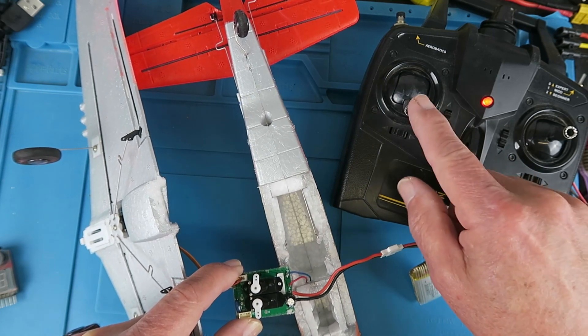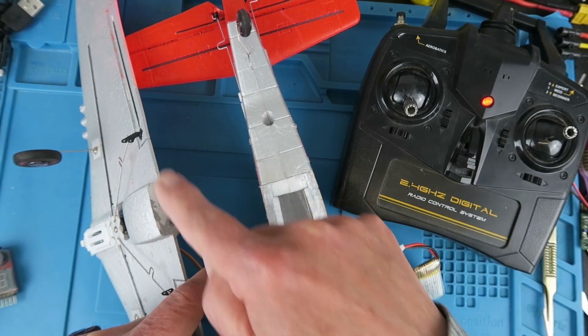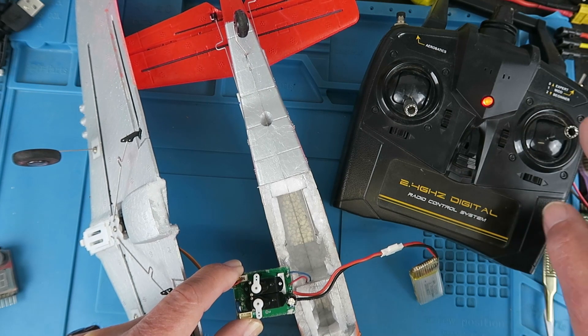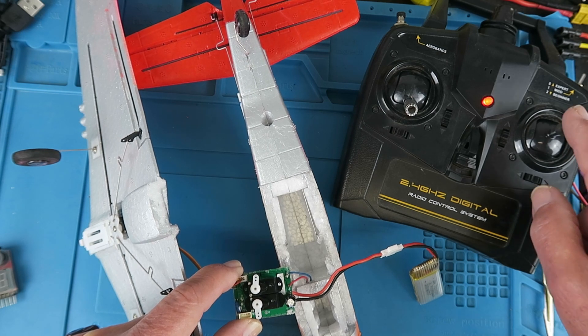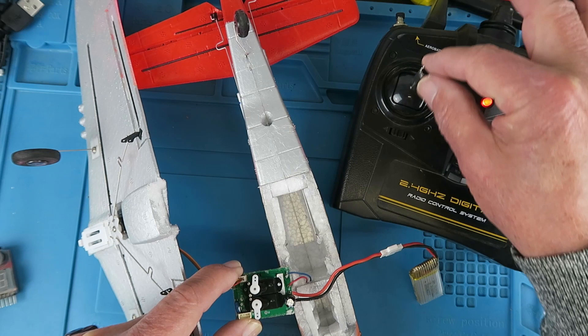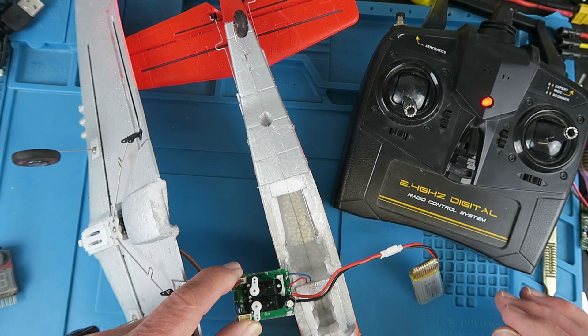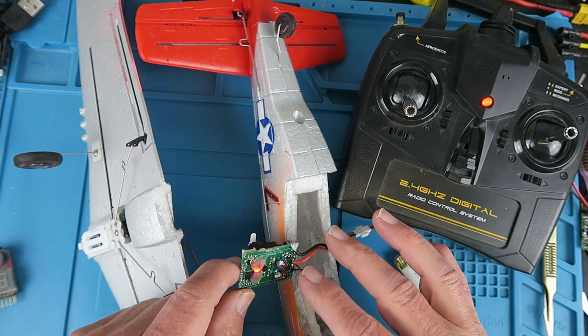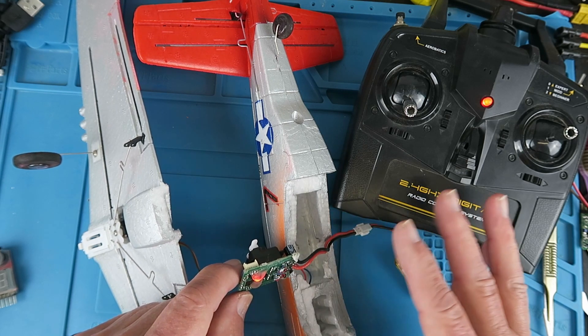You would expect, if it was confused, that the rudder input may affect the ailerons. But no, that's not the case. So, somehow the ailerons have appeared on the rudder servo. Elevator is correct. And yes, if I do arm it, you can hear that the motor's working. I have no explanation for this. I would have thought that if the microprocessor was damaged, there would be no way that it would be able to do complex things like binding to the transmitter. All that appears to have happened is that the channel order is somehow out of whack.